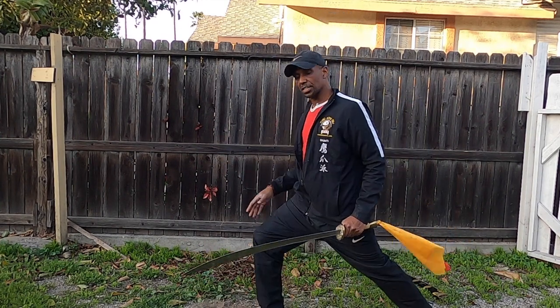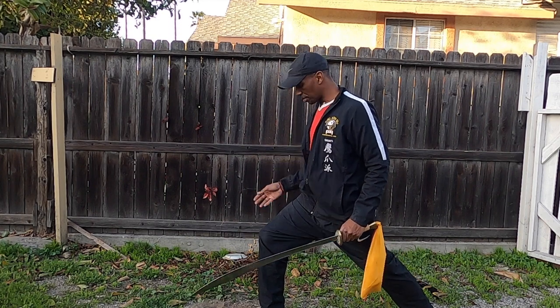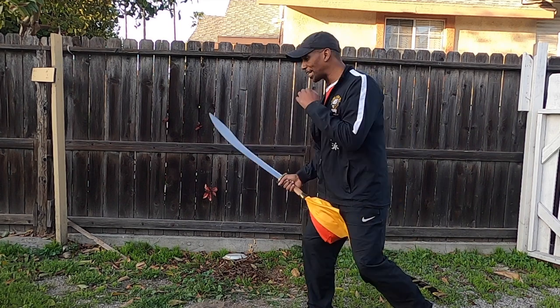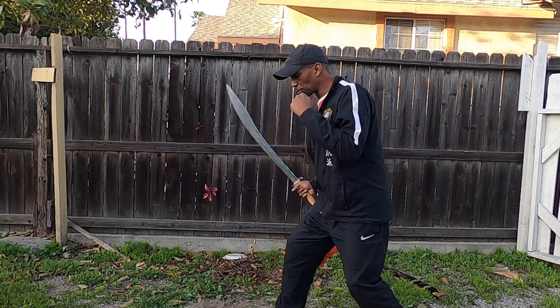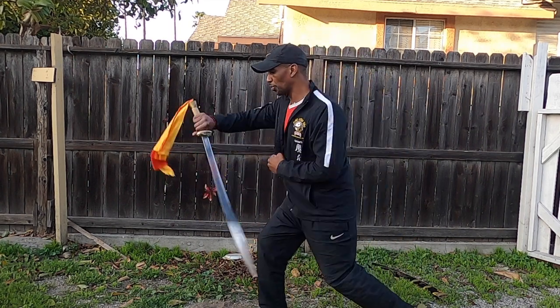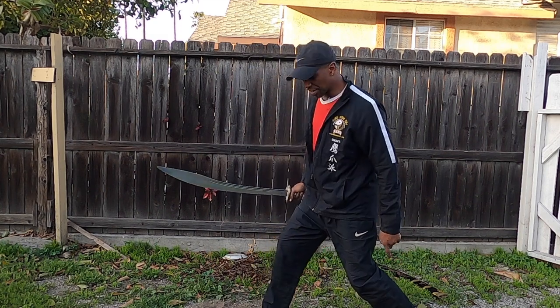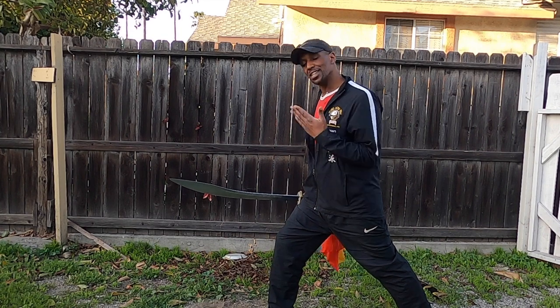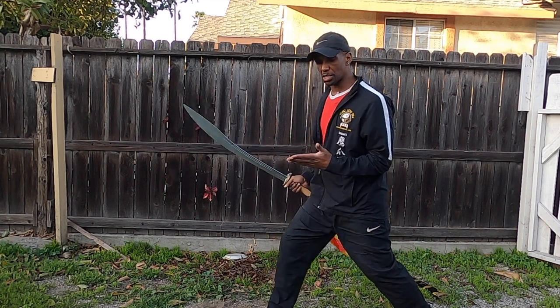If you notice, I keep a nice arrow stance, because in all of our forms, this is usually the stance that you'll be cutting with if you were in this position. Technically fighting, from a fighting position, you'd still want stability so you could hold the sword, have some foundation, and start cutting upward. So it only makes sense to be in some sort of stance like this. It doesn't have to be perfect, but we'll just use this as the model, okay?